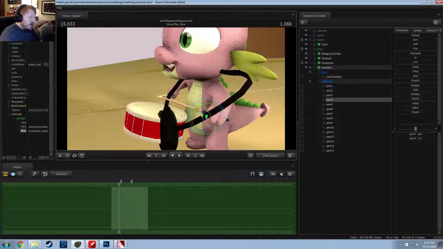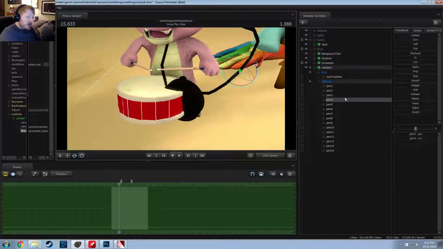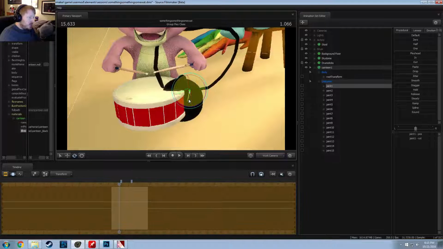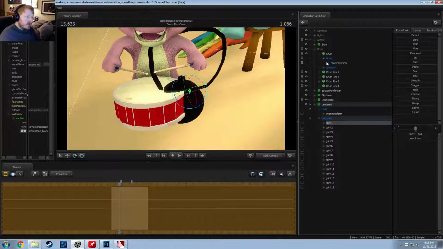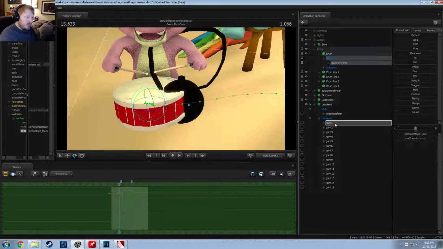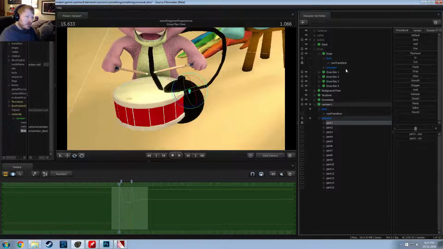Fine. Alright, so we're going to take this main bone. We're going to lock it to this.